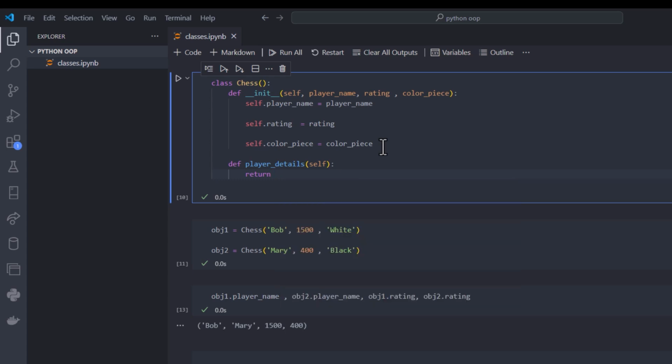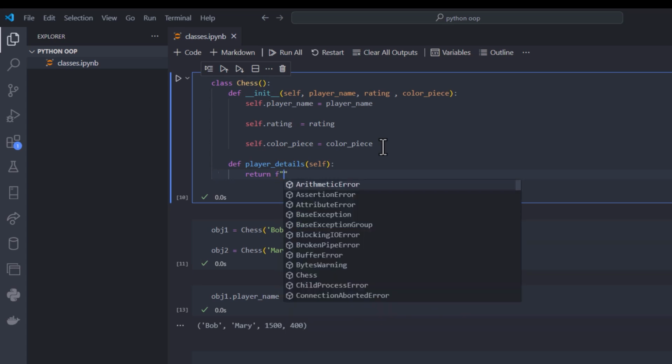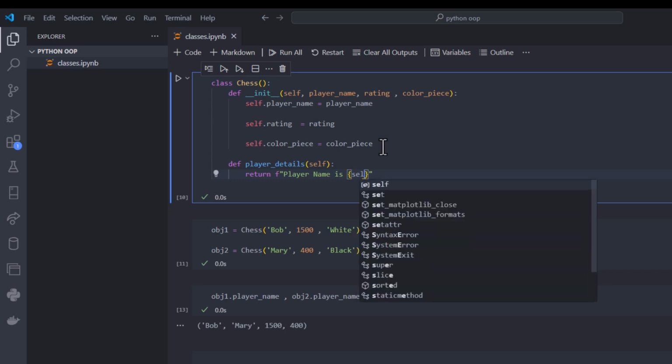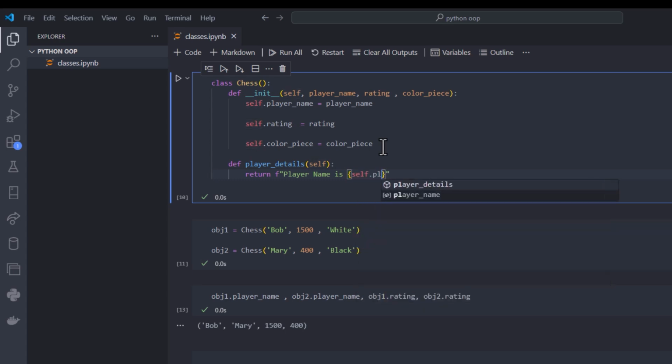So we are going to print the player name. The player name is self dot player name. We're also going to get the rating.